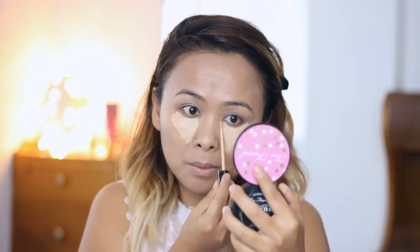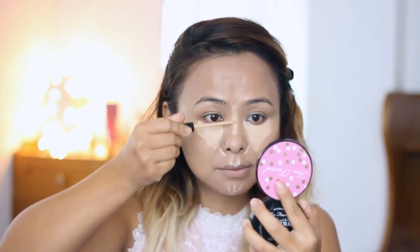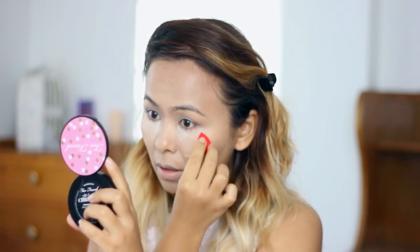Next it's time to highlight the face. I'm using my Maybelline Fit Me concealer and applying that to all the high points of my face — underneath my eyes, on my cupid's bow, the sides of my nose, the bridge of my nose, and the center of my forehead. It looks a bit odd now, but we're going to blend it all away with this mini beauty blending sponge by PAC. I'm absolutely obsessed with these — they blend concealer amazingly and are great for applying powder to set, and they're super affordable.